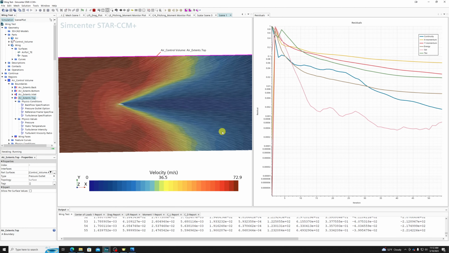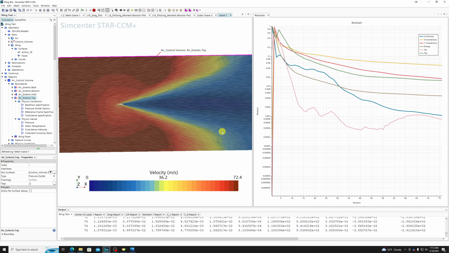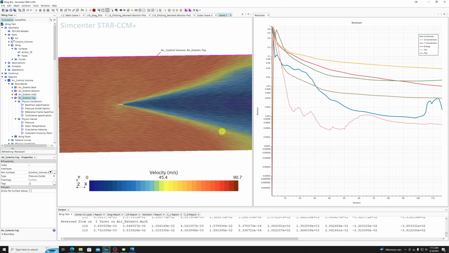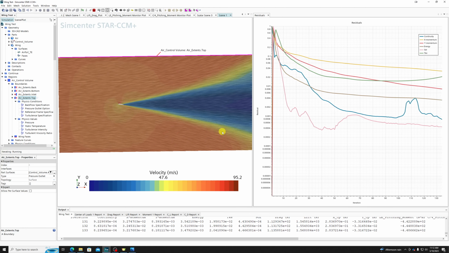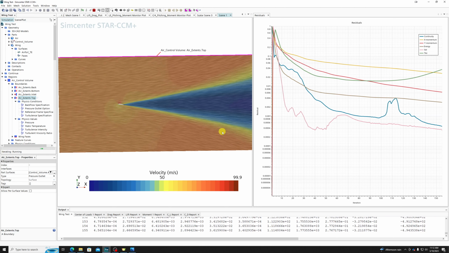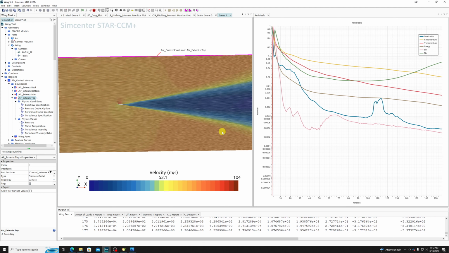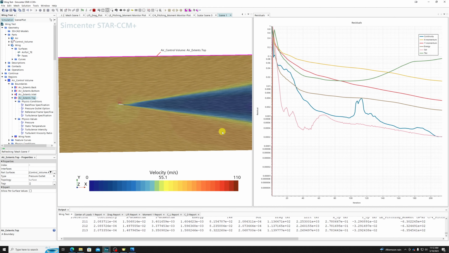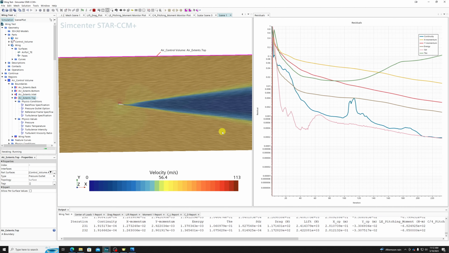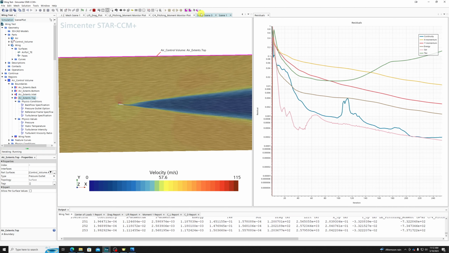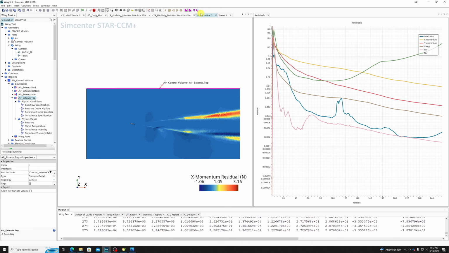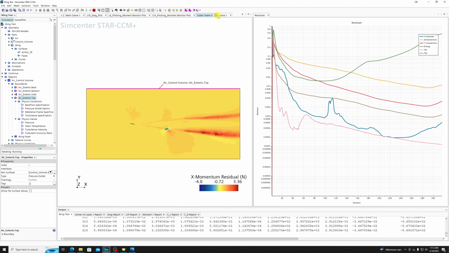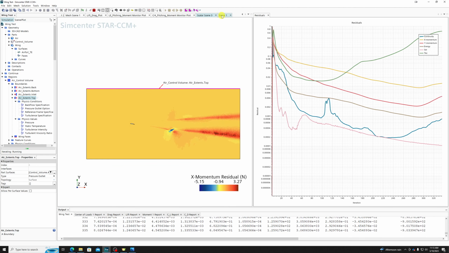And sometimes it might be worth building a simplified model because it takes too long to fix the thing you're trying to fix. So you need to spend some time figuring out, okay, how do I fix this effectively? You might need to build a simpler model so you can fix it effectively. There are many things you might need to do to try and fix a thing in a time efficient manner. But checking the residuals and where they are is usually one of the more effective things to figure out, okay, how do I make this thing more stable, more accurate, make it converge better?